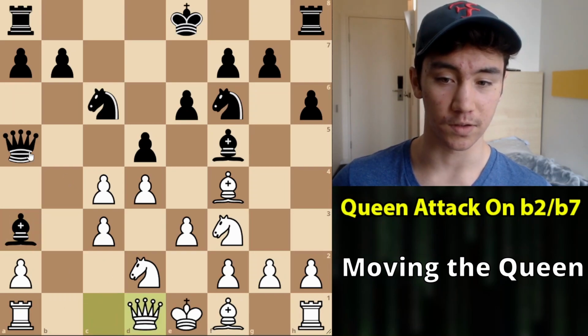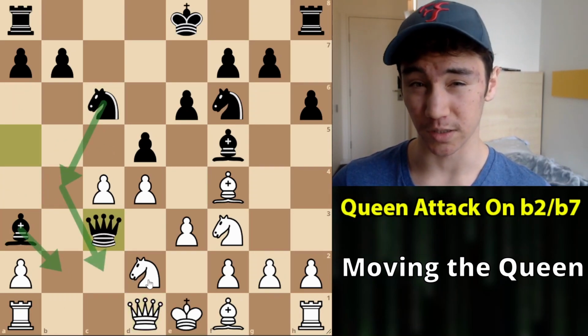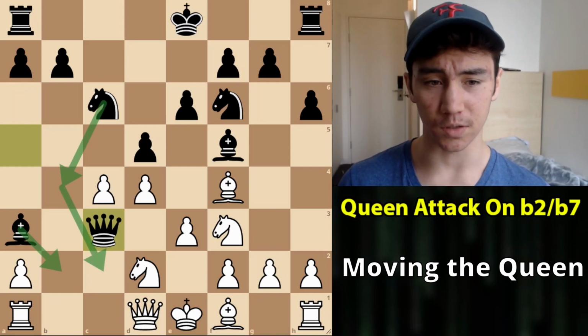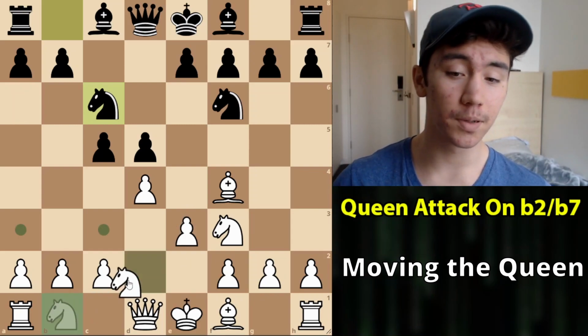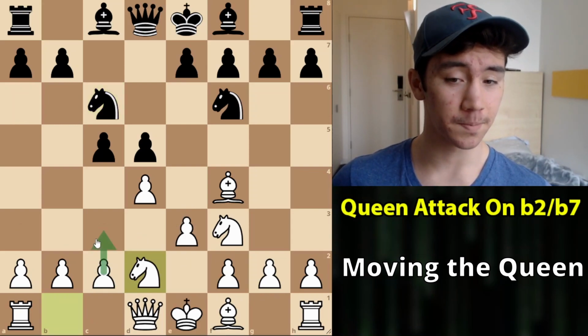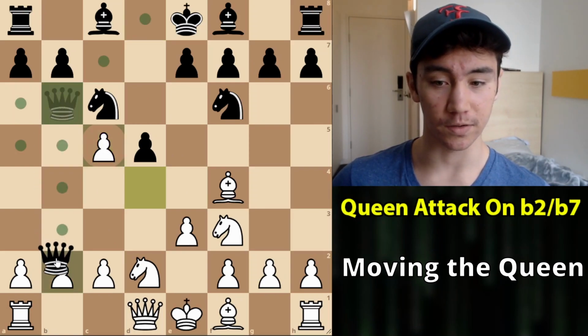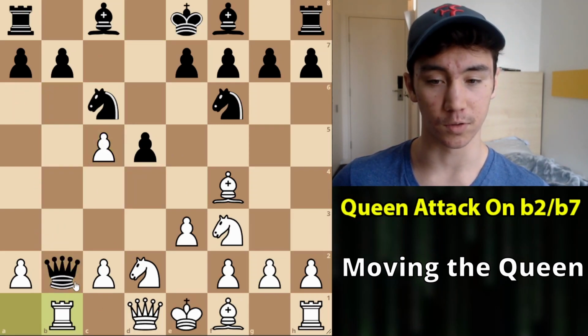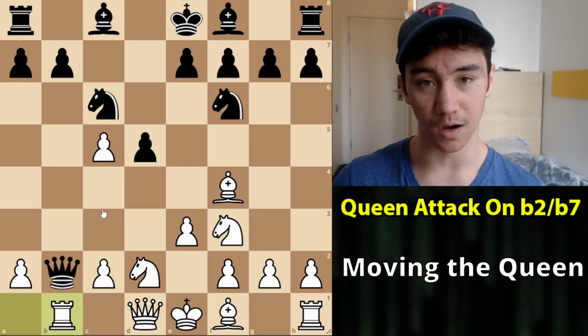For example, after queen d1, queen takes c3, there are a lot of dangerous threats lurking in the position. It's for this reason that in this position of the London, most London aficionados actually play knight bd2 instead of c3, and they meet queen b6 with this very sharp line where they go d takes c5, and if queen takes b2, there's this whole mess with rook b1, and the position is super theoretical. You can look into this if you're a London person.